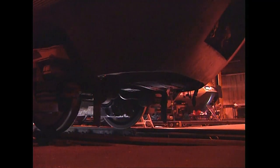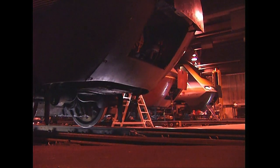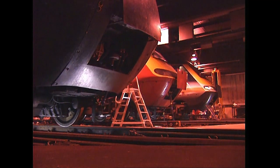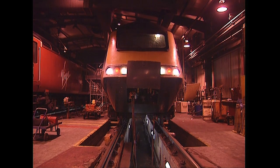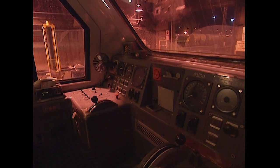Now, of course, in the shed, you can't have the engines running. So how do you power up one of these trains? Right, as soon as they come in the shed, we shut the engines down, obviously, to cut down on the smoke nuisance and the noise pollution. What we do then is we plug them in on a shore supply, lighting, heating, air conditioning runs on the sets, and we put an air supply on them as well, so we can test the brakes without causing any noise problems. Right. So basically, just plug it into the mains, sort of thing? Basically, just plug it into the mains.